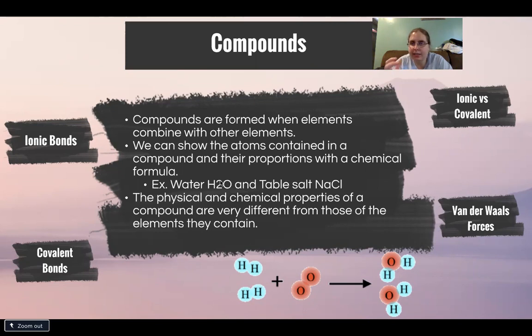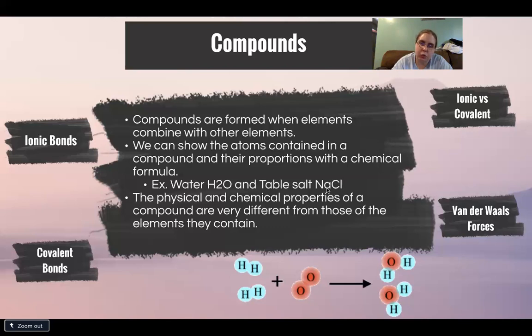Now what these tell me is exactly which elements are present and in what proportion. Going back to H2O, which is water, that tells me there are 2 hydrogen and 1 oxygen. The fact that we wrote the O means there's an oxygen. And since there's no number behind it, that tells us there's only 1.